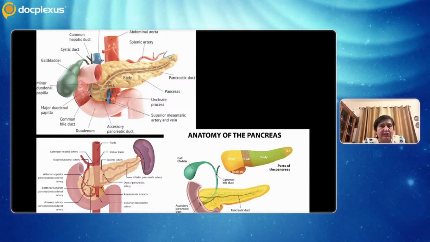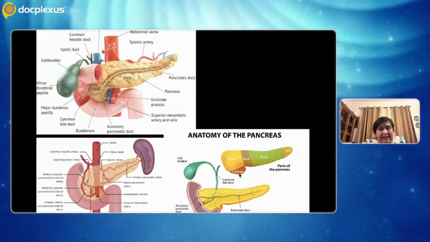So this is what the pancreas looks like in a diagrammatic representation. You can see that it's a retroperitoneal structure just anterior to the IVC and the aorta, nestled within the C loop of the duodenum. There are multiple important structures surrounding it, which include the CBD, which joins up with the pancreatic duct to enter the second part of duodenum at the ampulla of Vater. You also have multiple important vessels, the pancreaticoduodenal vessels, the dorsal pancreatic artery. The pancreas is draped over the splenoportal axis, as I would be showing you shortly. And all these structures are very, very important, and we need to image all of these.